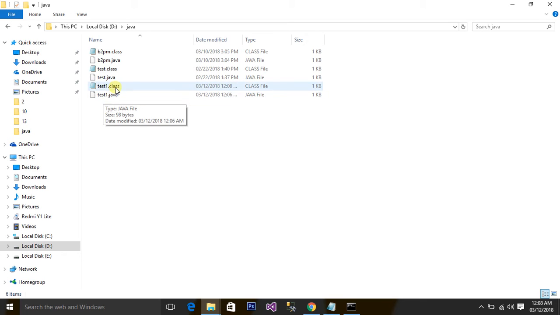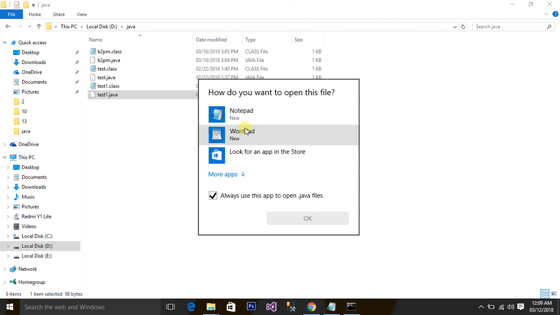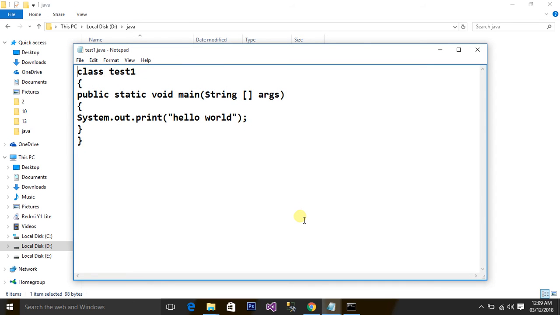It's a Java file, and that is a class file. So just open the Java file. It's asking which editor you want to open this file in. So I just select Notepad. Okay, it's my original file, no problem.